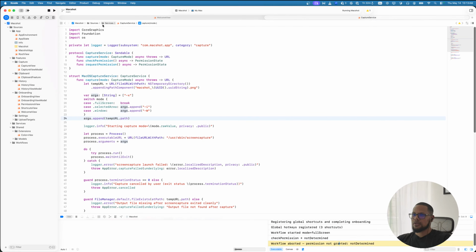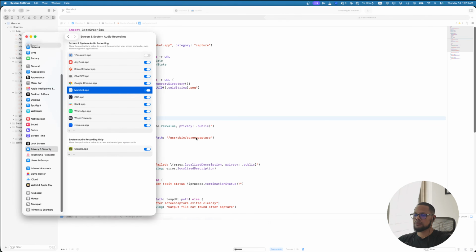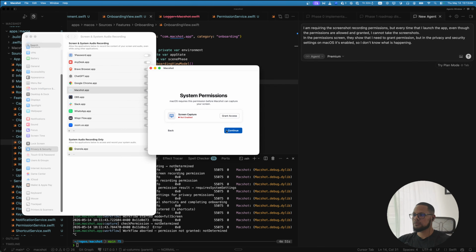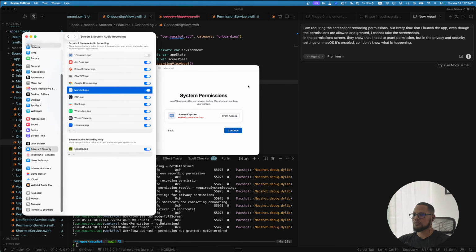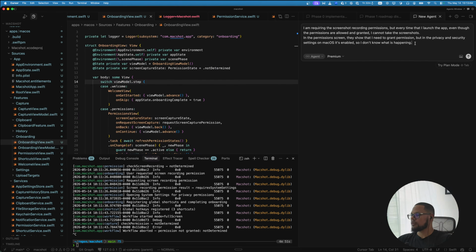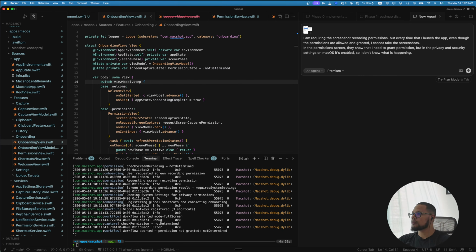Let me start this again. Make sure that we are following the development standards for working with permissions.